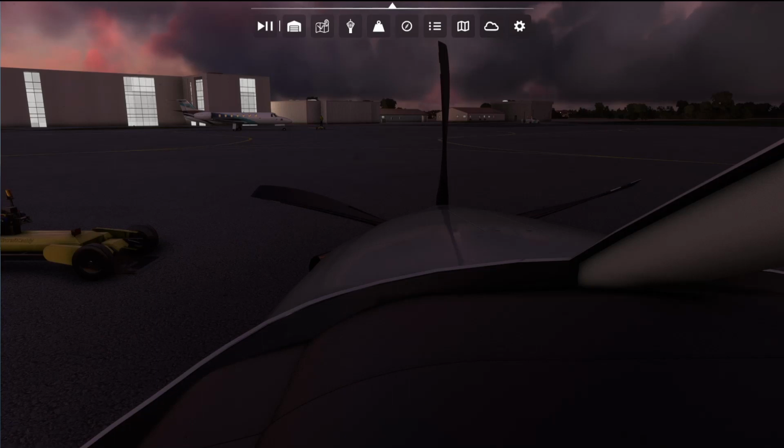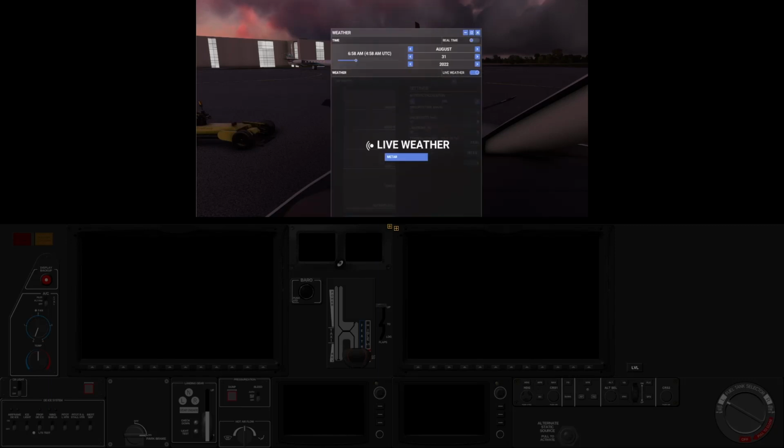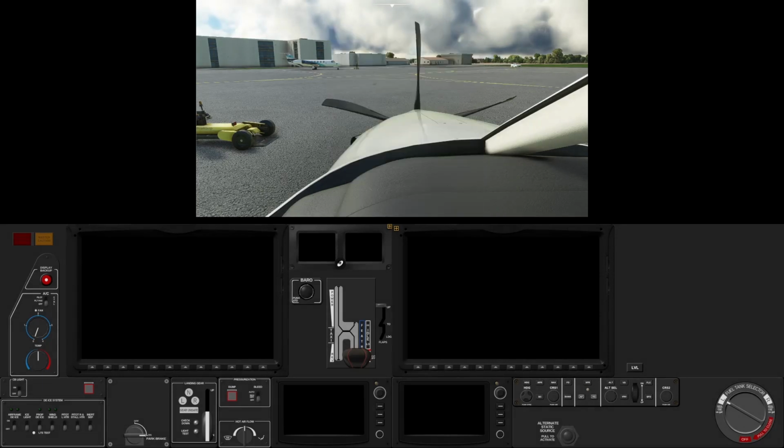You wouldn't even see it at all. The pop-outs have just popped out automatically onto my couple of touch screens that I've got set up. So let's have a look at that view. There we are. I think I might change the time of day as well. Didn't think about what time of day it was, did we? Oh, it's nearly daytime, just a little early. We'll go a little earlier, just so we've got a little bit of daylight.